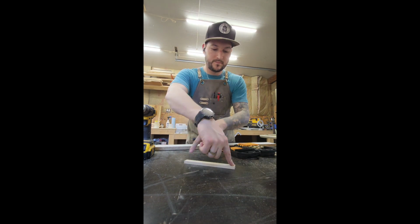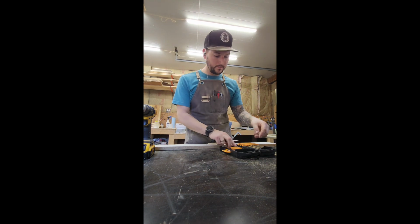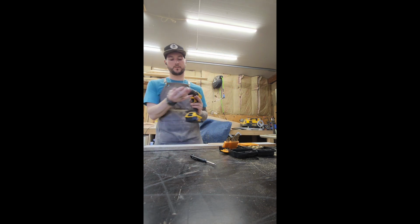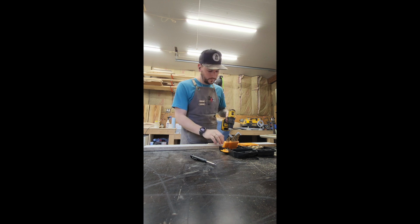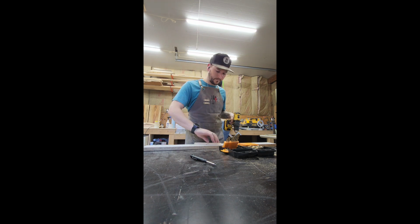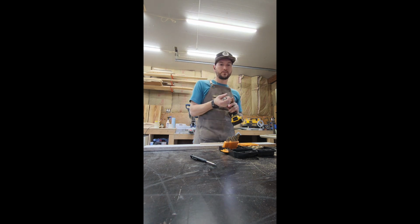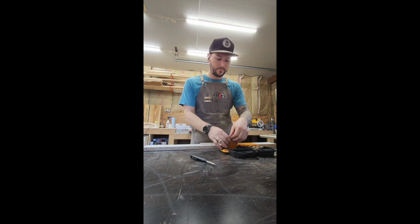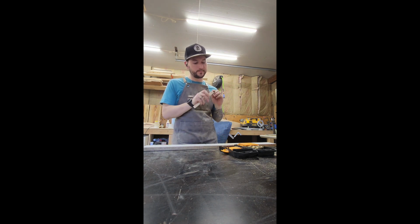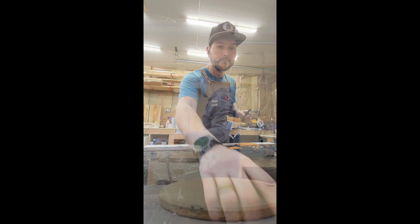So I did not have a little circle way to mark. I needed to create something to be able to mark an inner circle where I was going to hang the legs. So I took this little piece of scrap, drilled a hole, and made sure my pencil would fit through. And guess what? It works out great. Had to test it. Boom, piece of scrap.